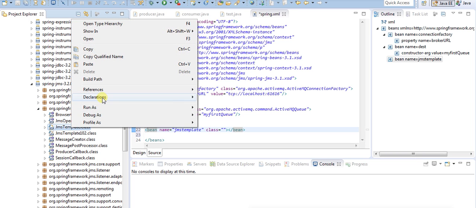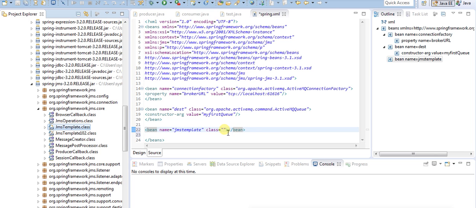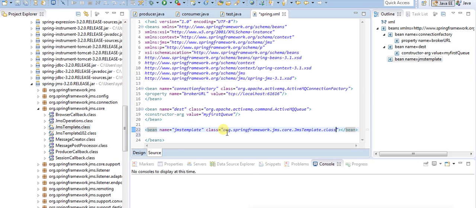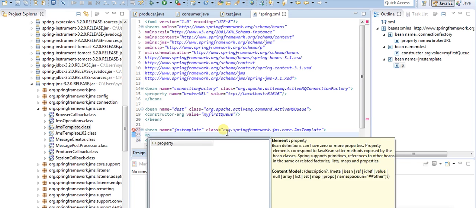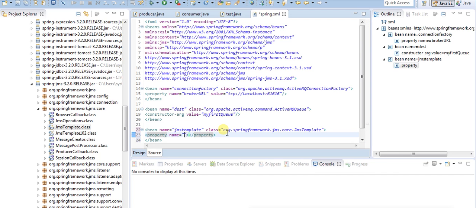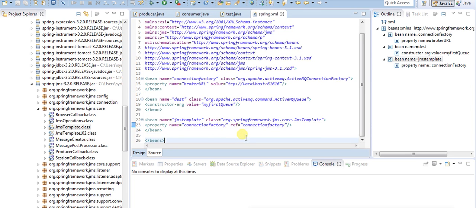Here it is. I need to copy it and paste it here. JMS template, need to remove .class, and inside this we need to pass one property, that is connection factory. The reference is this one. This bean reference I need to pass here, and it's complete.